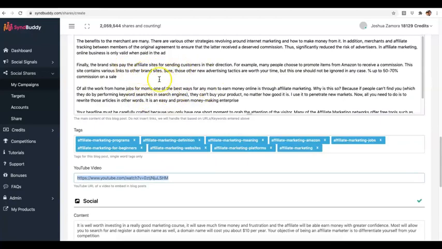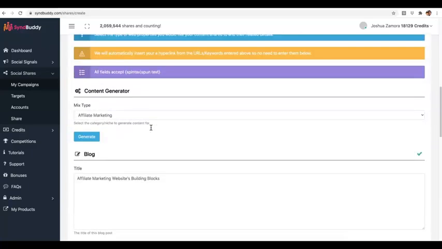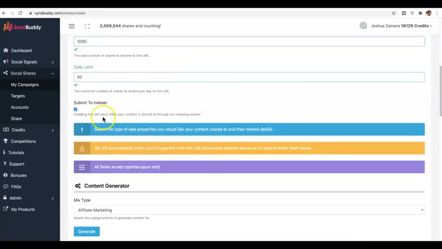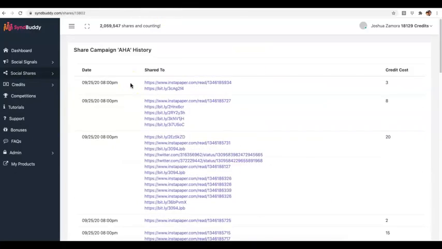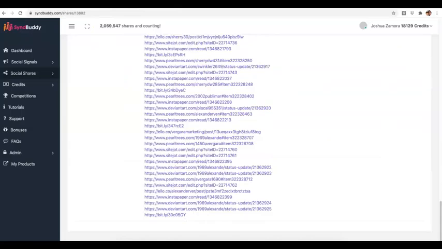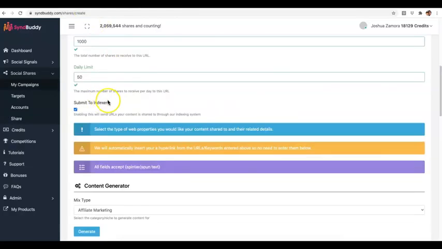Another thing that we've added, which is one of our upgrade features, will be the ability for you to submit your campaigns to our indexing service. This is going to be upgrade number 2, so make sure you look out for that. All you're going to have to do is just click one button, and all of the URLs that SyndBuddy members build for you, so all of these here that you'll be able to see on the reports page, will get submitted to our indexing system to get even more results for you.